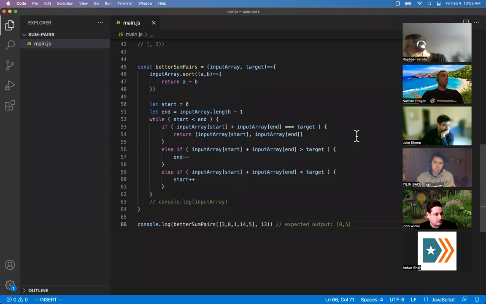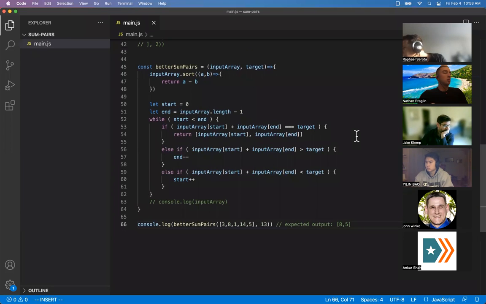Right, but if we had multiple combinations, I think per the requirements, you can return multiple sets. Yeah, it does say that. So yeah, we could take this one step further by finding multiple different pairs that satisfy the requirements instead of just stopping at the first one. I think I'm gonna leave that as an exercise to the reader though.